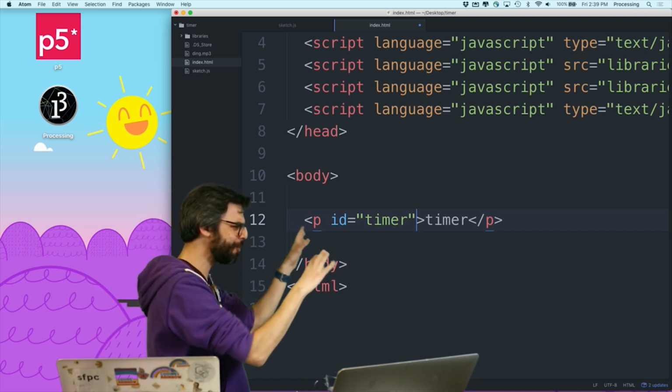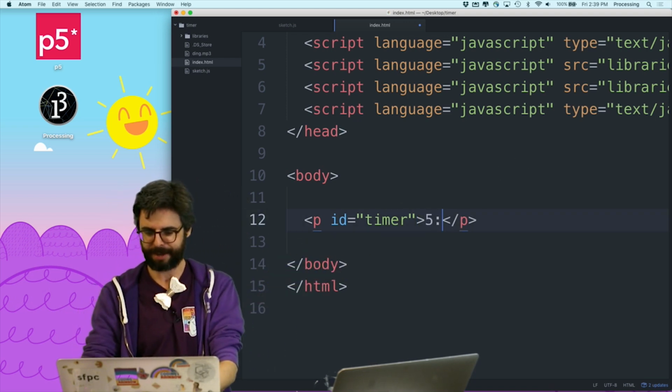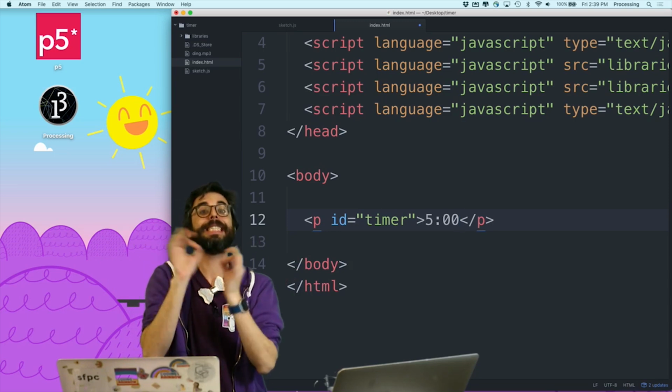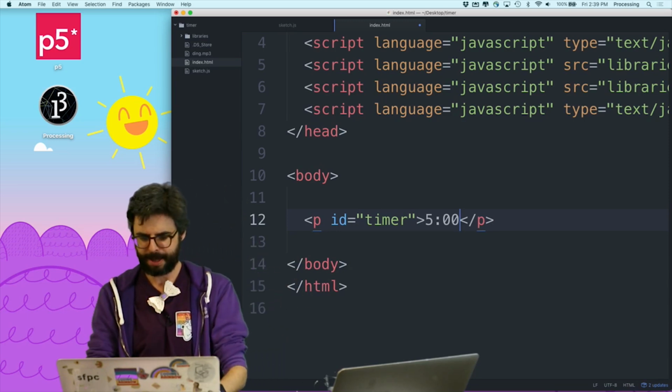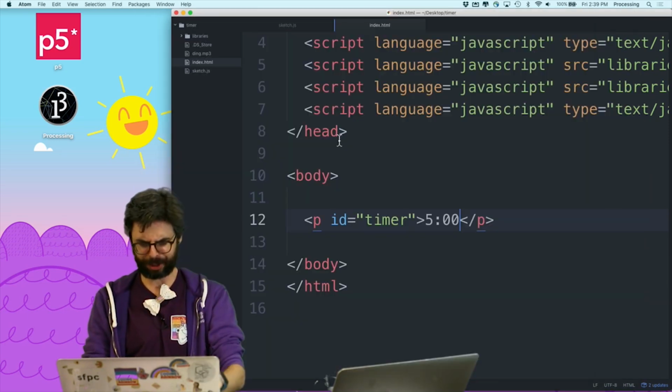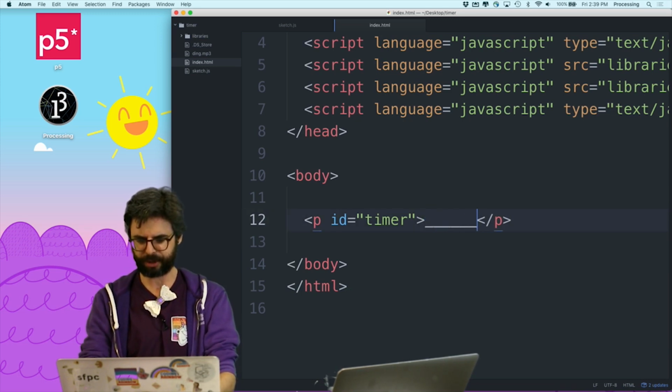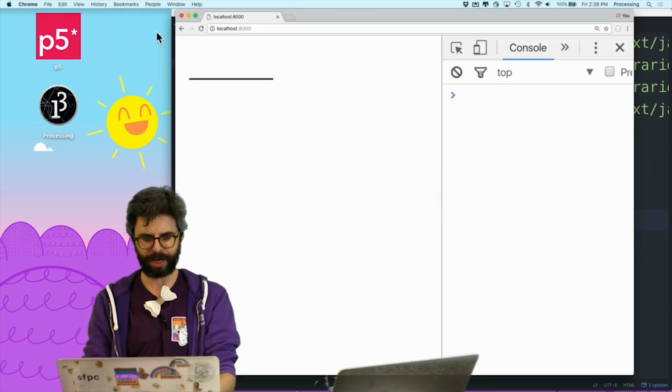Again, I don't have to use the word timer, and really this should just say this, right? It's going to be a 5-minute timer to start, and then I'll show you how to set the amount of time that you want. Okay, so what should I do next? Let's leave it blank, or let's just put this in here so we see that there's something there. Hit refresh, there you go.